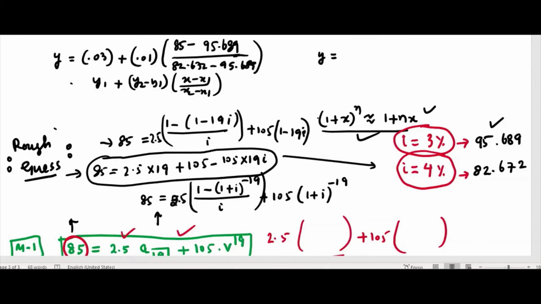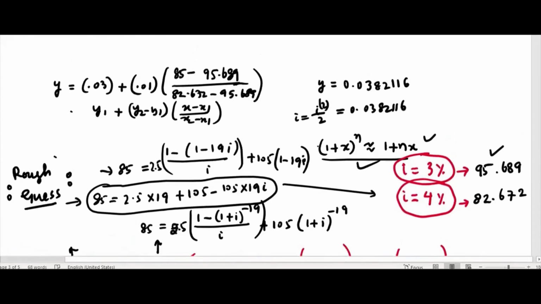You find this one first, you subtract using calculator, then divide by this. Okay, you can use bracket one time, you can do whatever answer you get, then multiply by this, then add by this. This is actually I2 by 2 because we found the half year interest rate. Our I here is half year interest rate.